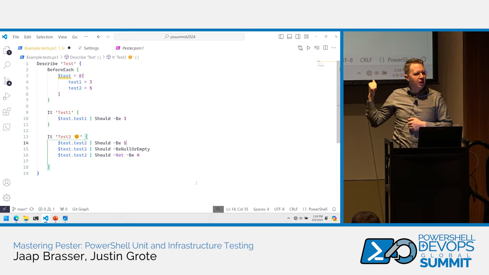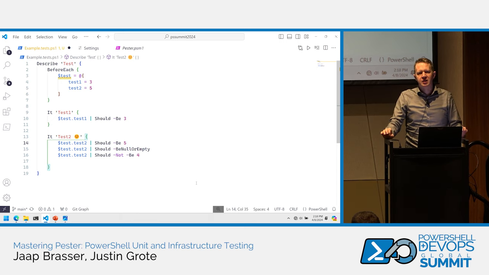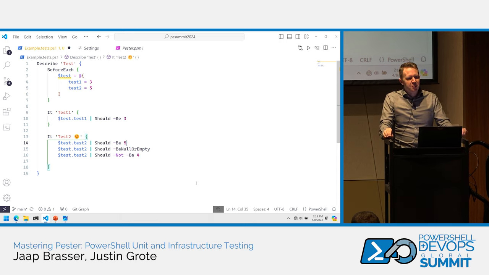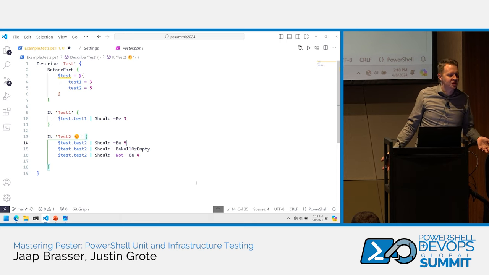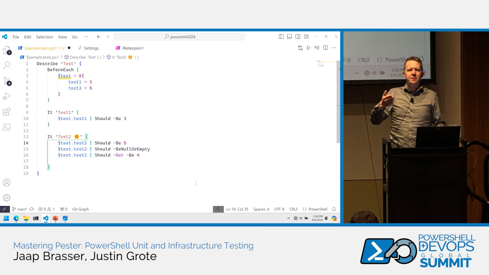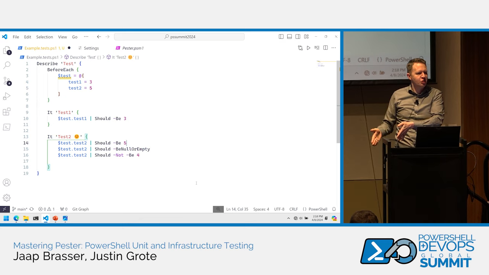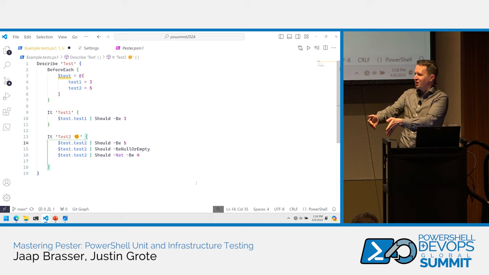But this is another one of those philosophical debates. And this is always one of the trickiest things about testing, because it's not like production code, where there's a style guide per se. It really depends on what you're testing. There are a lot of wrong ways to do it, but there's not really one right way to do it. And this can be really frustrating. This drove me crazy, because as we talked about at the beginning, what's a unit test versus an acceptance test? What's an acceptance test versus an integration test? I wanted really rigid definitions so I could very clearly say this is a unit test, this is an acceptance test. And they don't exist.